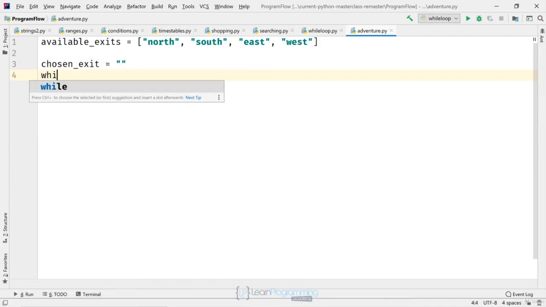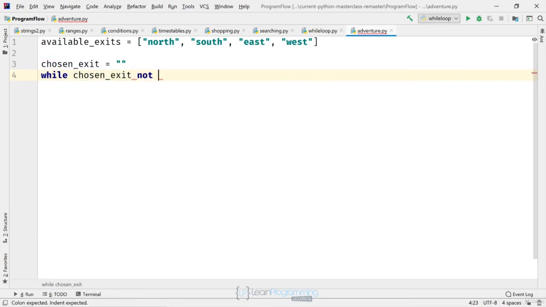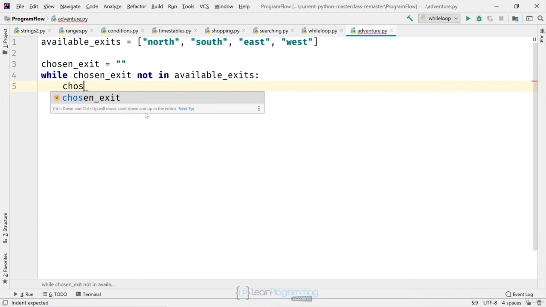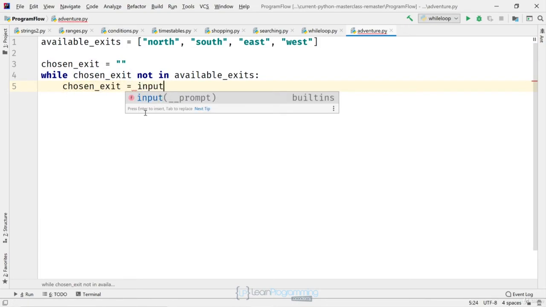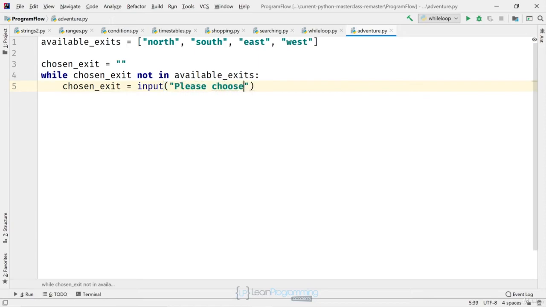Now, the while loop is going to be while chosen_exit not in available_exits colon, and indented on the next line, chosen_exit is equal to input, parentheses, double quotes, Please choose a direction colon space, then we've got a double quote and right parenthesis. Then on line 7, print, and in double quotes in parentheses, Aren't you glad you got out of there?